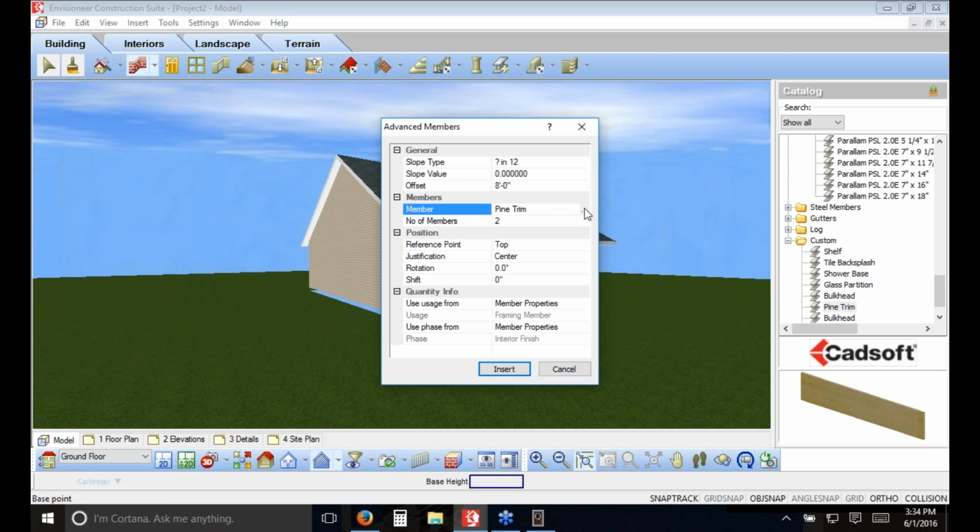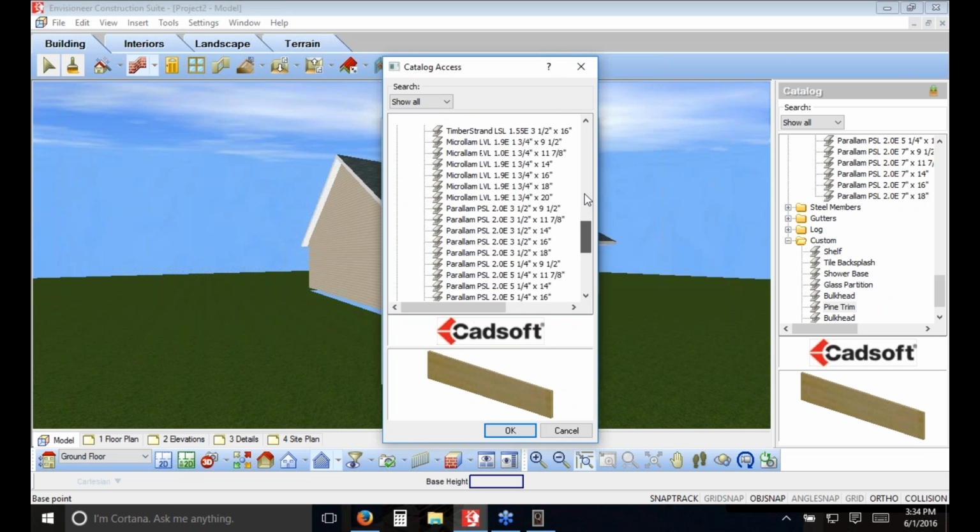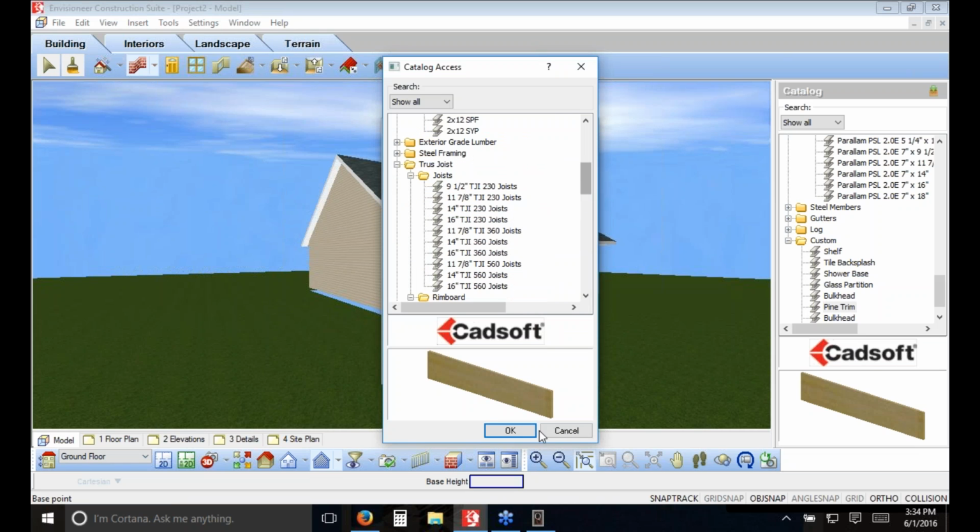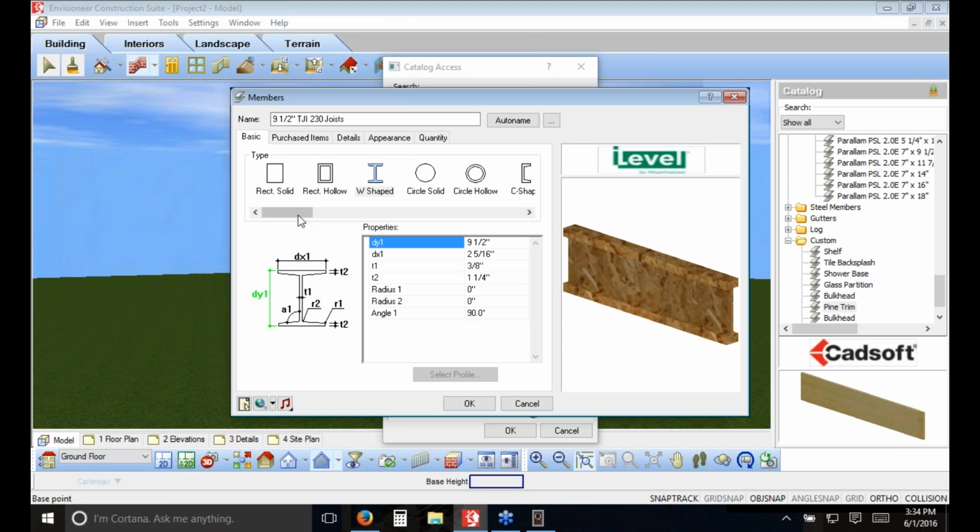If I was to put in parallam or joists of any size and any shape, you can put those in. It's just the naming convention that's going to tell you what it is. So yes, that can happen for sure.